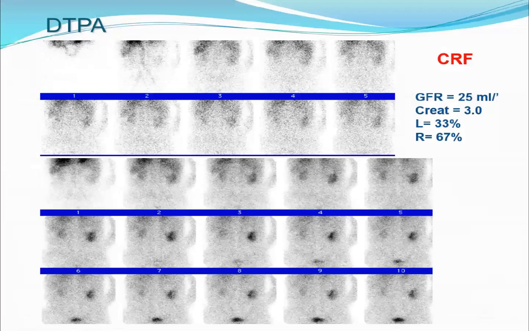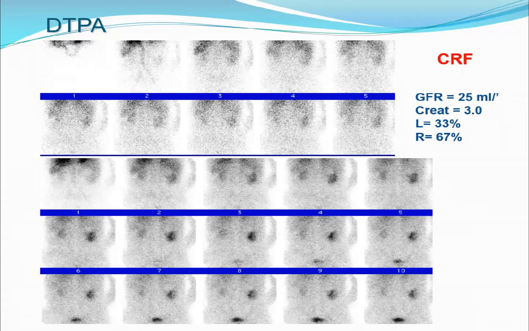However, in chronic renal failure, as we see here in the perfusion phase, there is marked reduction in the perfusion of both kidneys, followed by marked reduction in the uptake of both kidneys, and also with reasonable excretion rate, and the bladder appeared at the end of the study.